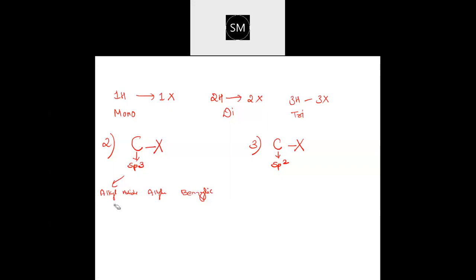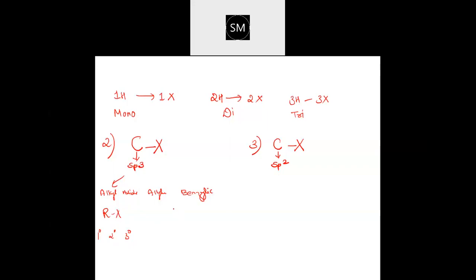In alkyl halide, you just saw halogen is attached to the alkyl group, so this R group is the carbon group. That carbon is sp3 hybridized, which had further classification: primary, secondary, and then tertiary. If there is one R group present, that's primary. If two R groups, that is secondary. If three R groups, tertiary. You know this already.